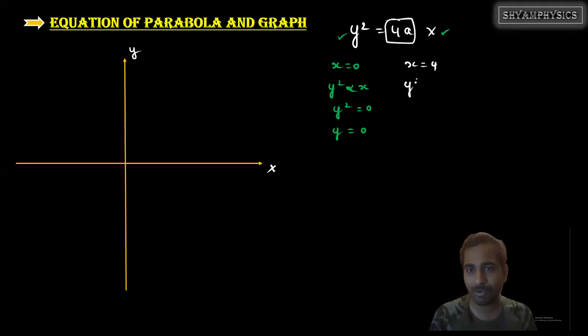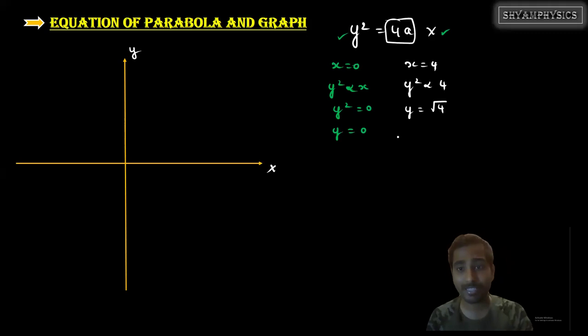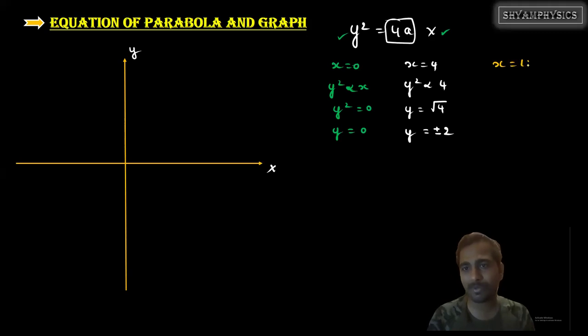Now coming to the point, y square is proportional to x, which is 4. So y equals the square root of 4. What is the value of root 4? You'll say it is 2. Wrong. Actually, for a root, it always has two values. So root 4 is equal to plus or minus 2. Next, I will go with one more number, x equals 16. If I take 16, y square equals 16, so y is proportional to root 16. Then the y value can be written as plus or minus 4.